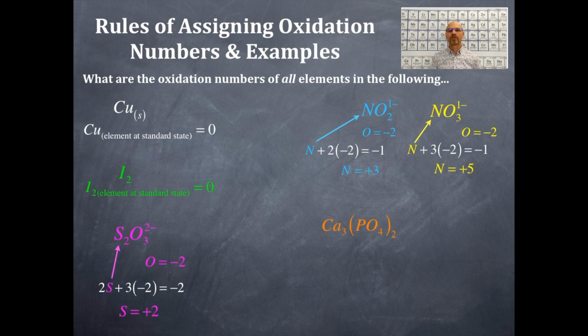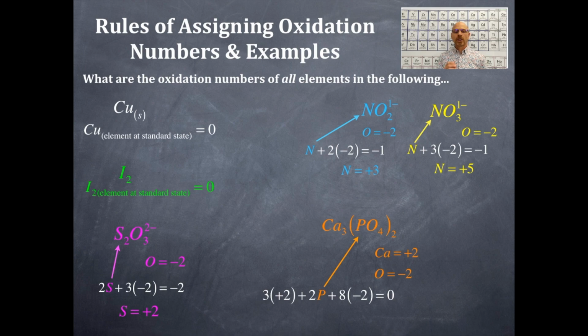We've got calcium phosphate. So calcium is a group 2. And because it's a group 2, it has a standard oxidation number that is known and defined, and that's a +2. And also we have oxygen, and this is not a peroxide, and it's not with fluorine, so therefore the oxidation number for oxygen is a -2. So we have 2 of the elements in this compound of calcium phosphate that we know. One of them is the calcium at 2+, one of them is the oxygen at 2-. And now what we need to do is solve for the phosphorus.